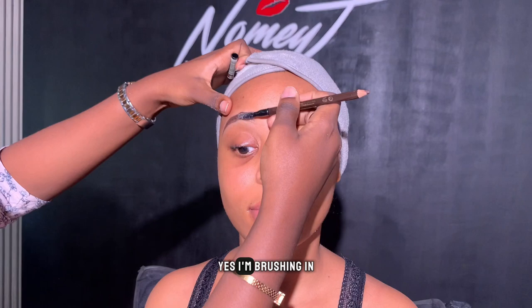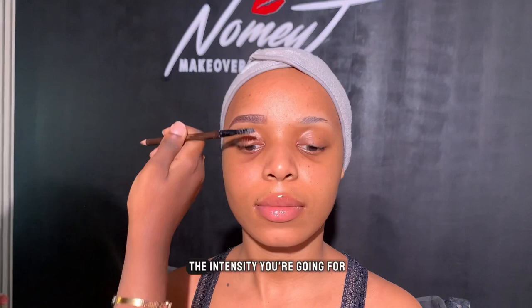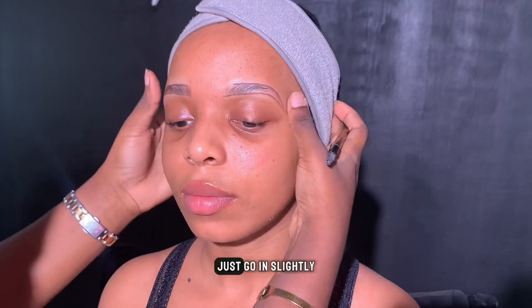So I'm brushing in my pencil. I'm also going to do the same thing on the other side of the brows. Make sure not to press your pencil too much. It also depends on the intensity you're going for. If you want your brows really dark, you intensify the pencil for a darker feel. But if you want it appearing lighter, just go in slightly with light strokes.